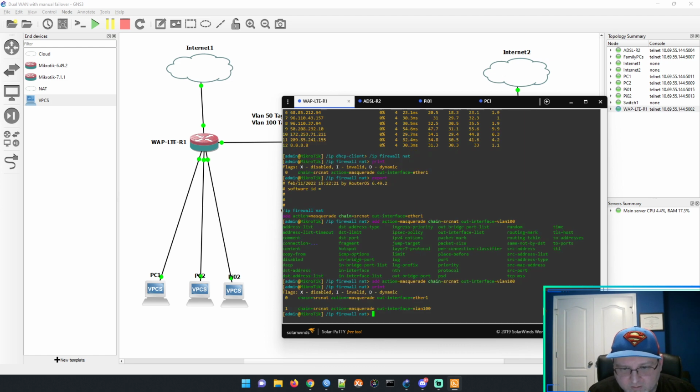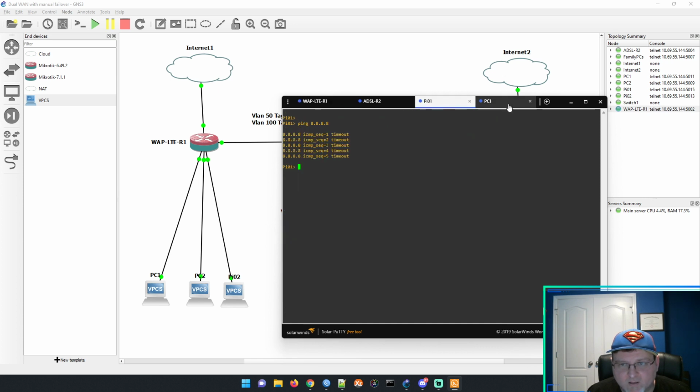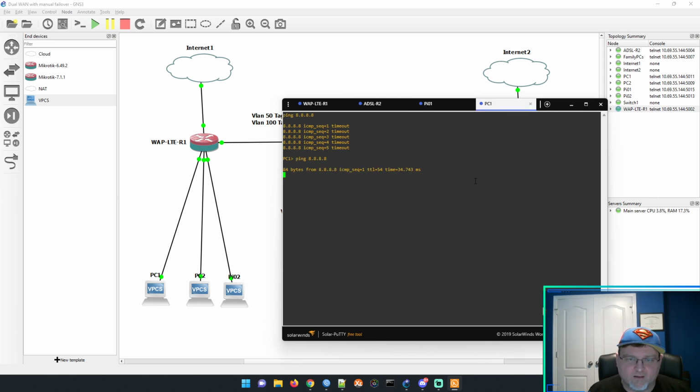And now we have that additional NAT put in place. We can do a print. It shows both of them now. And we'll go back to this Pi, which was behind the switch. We're going to ping. And now it can get out to the internet. And this device can also get out to the internet. Now, if we do a traceroute, we can actually see the hops it takes to get to the different places. Let's see if this has traceroute. I hope it does. No, it does not.